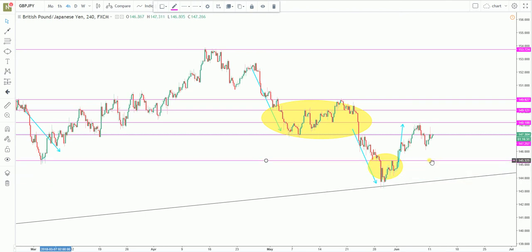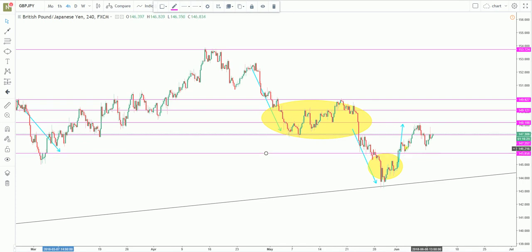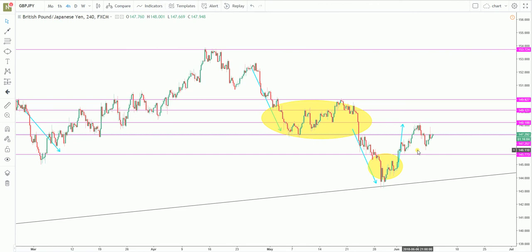But if your account's small and you're worried about your margin taking you out, then place your stop loss at the previous level of resistance or support. So it will be about here for those of you with a small account. So the closer you place your stop loss, it's not the better, because you always want to leave room for price to move, but it's okay to place it fairly close if your account's smaller and manage your risk. You just have to sort of judge where that is. I usually go about 300 to 350 pips away because I give it room to move, but it's up to you.